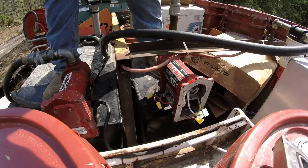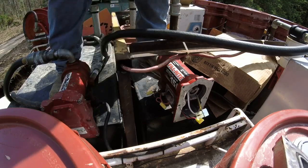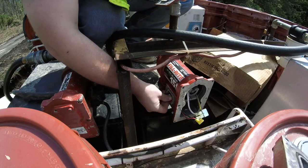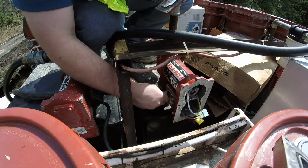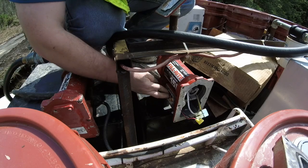We're up here on the work truck working on the fuel pump. One of the guys yesterday hollered at me as we were getting diesel yesterday afternoon and said, "Hey, the fuel pump caught on fire." I said, "Uh-oh."